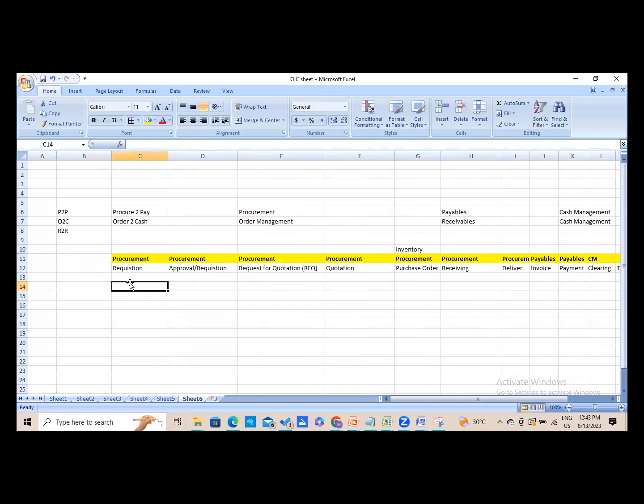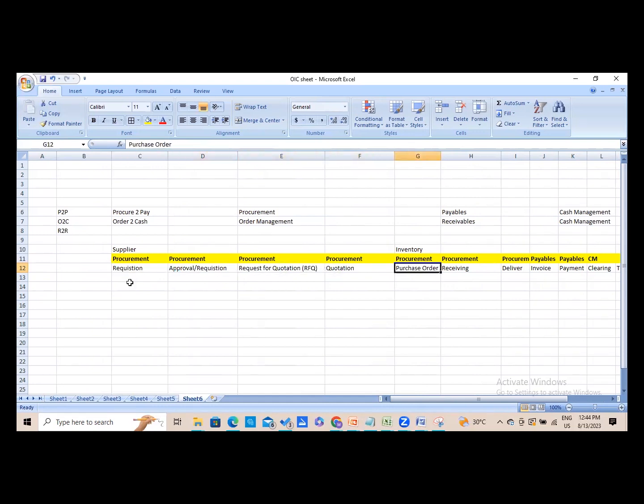Now, what about accounting entries? Requisition. Here, there is no accounting entry. This is the approval part. No accounting entry. Now, when we create a requisition, just for the information, we need a supplier or vendor, which is again a very important part of configuration. So here also we need a supplier, obviously. No accounting entry.